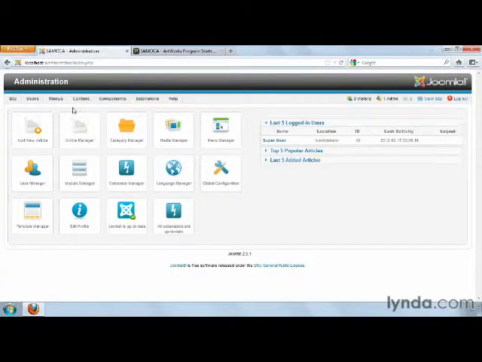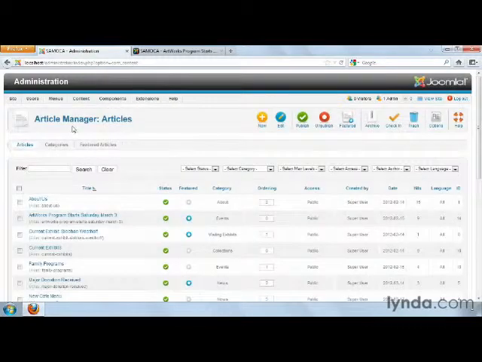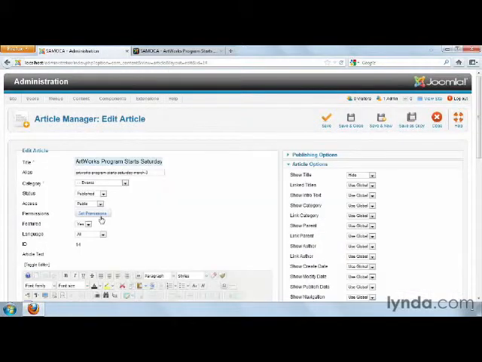So if I switch to the backend of Joomla and I go to the article manager and I go to the Artworks program starts Saturday, March 3rd article, I'll see that show title here has been set to hide. This is now overriding the global article option configuration. It's also overriding a menu option. The menu itself is set to show global configuration, which means that it's showing what is in the article options and it's not overriding it there. They may not necessarily override the menu options, however, depending on how the menu options have been configured.